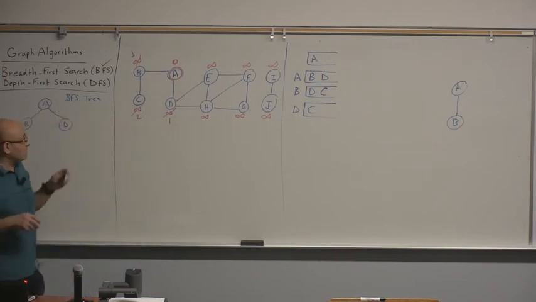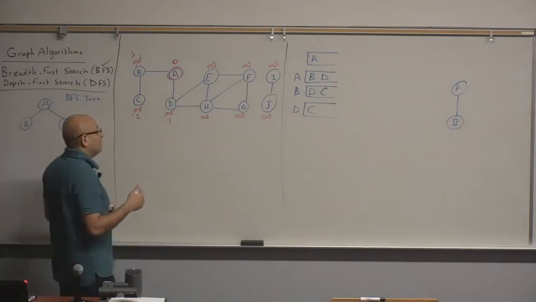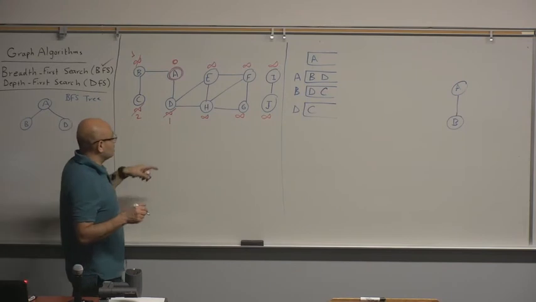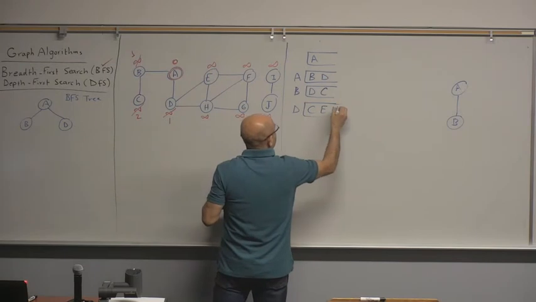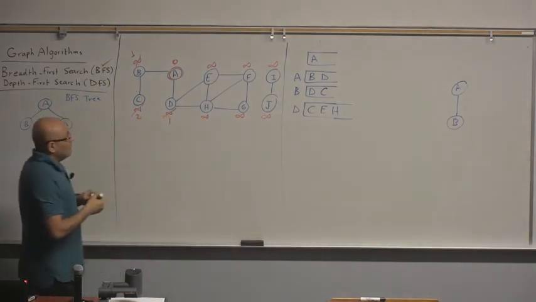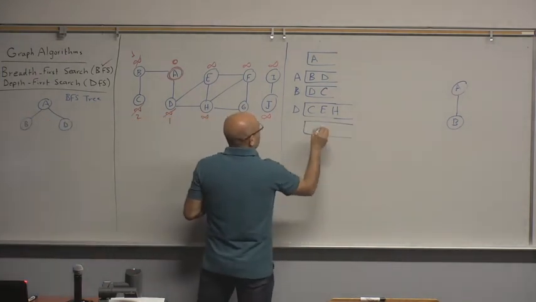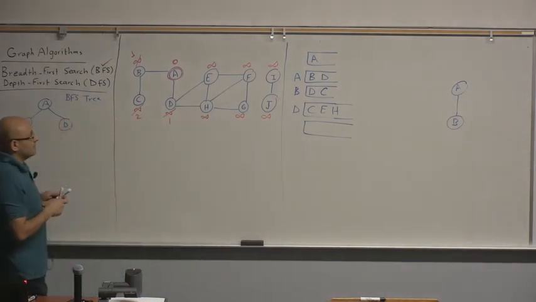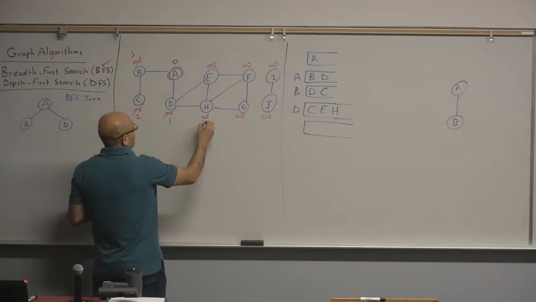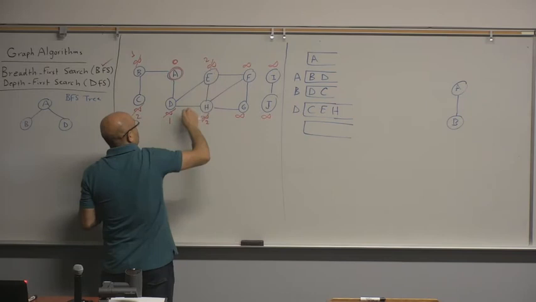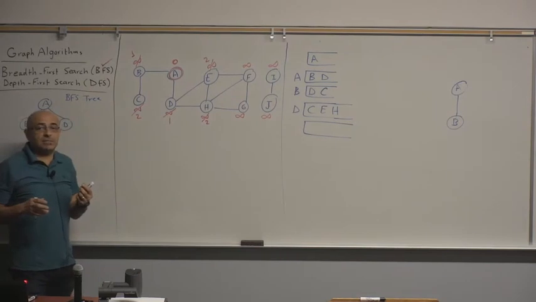In which order? It doesn't matter. Let's enter E before H. Let's stick to the alphabetical order. So if we have multiple possible orders, we just stick to the alphabetical order. So we put E, then H. Okay. Then in the next step, we take C out. Well, we forgot to set the distances of E and H. So we set the distances of E and H to 2, because they were entered into the queue as neighbors of D. So their distance is going to be the distance of D plus 1.